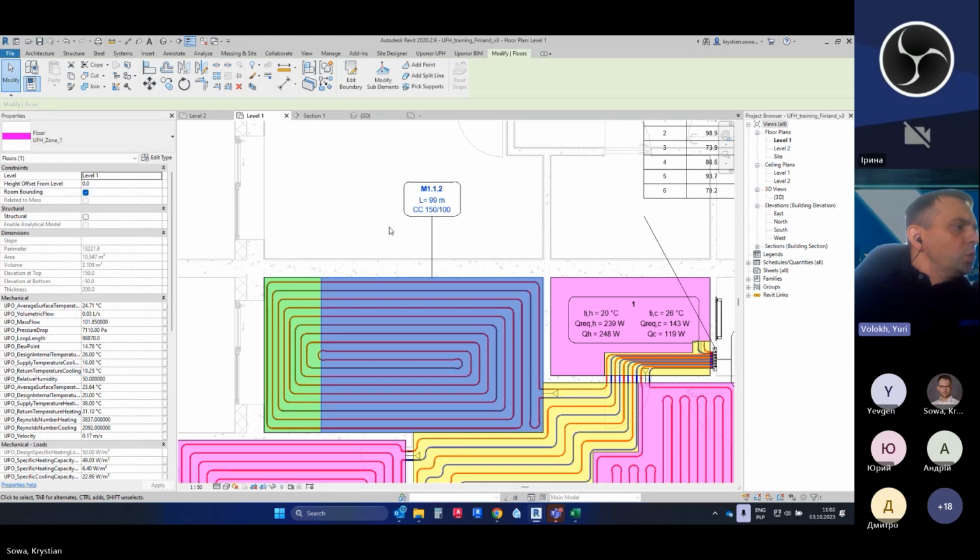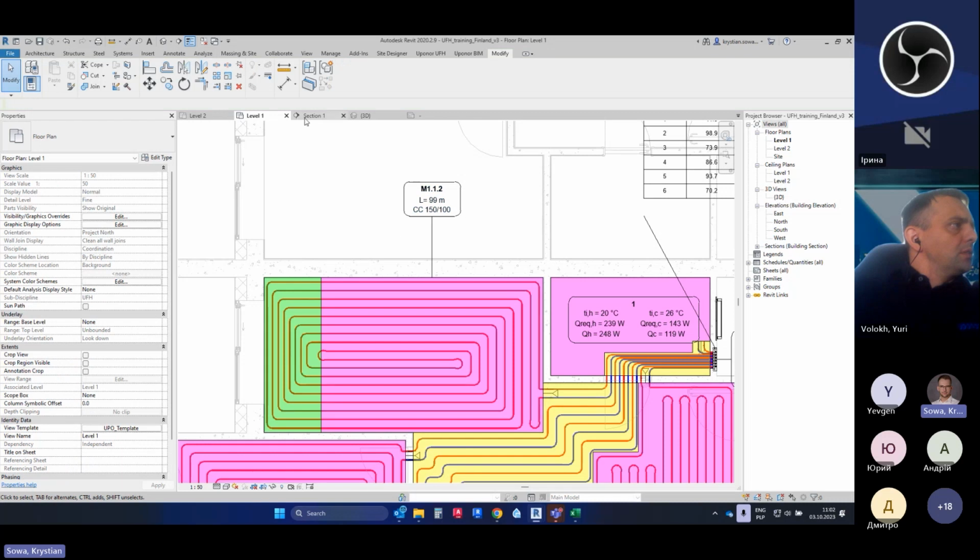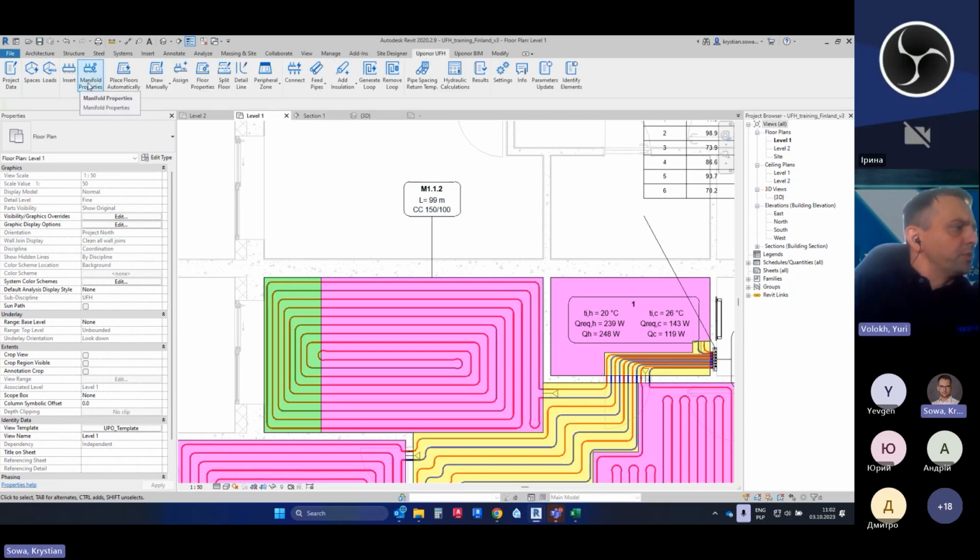Christian, could you show how to change the maximum flow temperature? Flow temperature? Yes, surface temperature. But what do you mean surface temperature? Like the temperature that is on the surface? The maximum surface temperature for the underfloor heating. For example, standard is 30 degrees. So if it is possible to change and how to do it, and okay, if there is a warning when we exceed it.